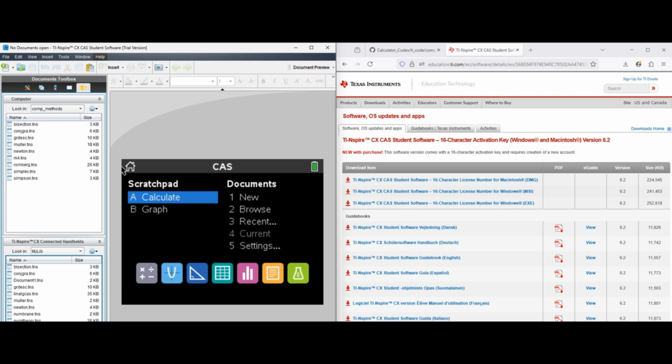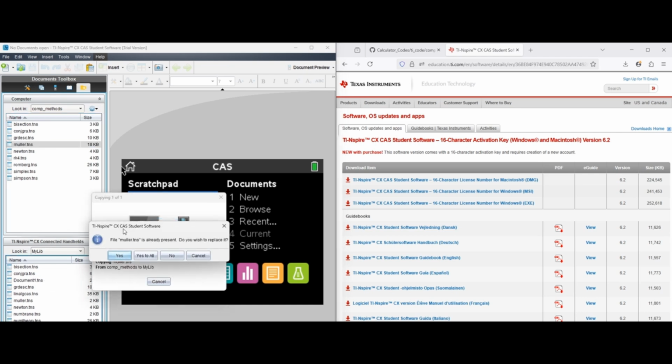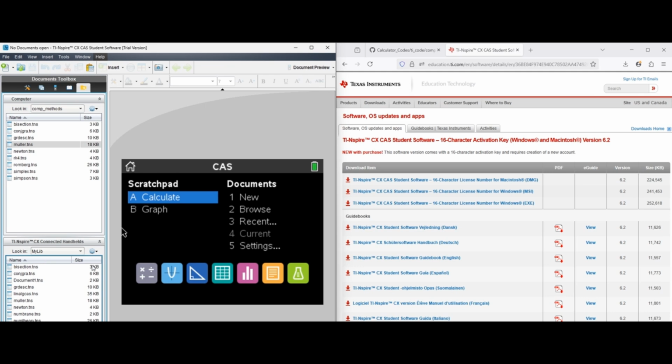Open this also, and then basically you have to drag the Muller file, wherever you have downloaded from your computer, to this mylib folder, and then it will ask you if it's like already present. In my case it was, so just say yes, and that's it. That's like how it is installed on your calculator.